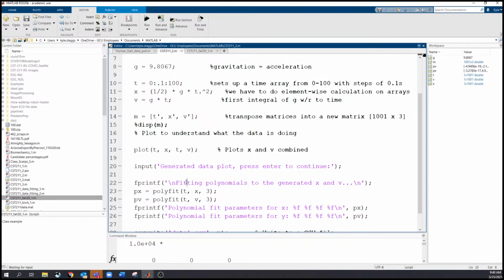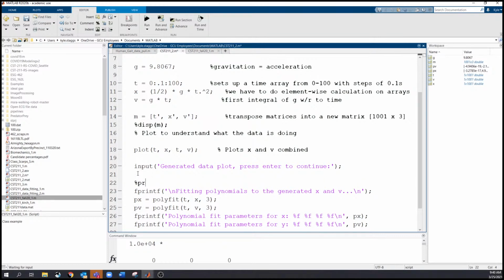Then the fprintf comes in and states what the next step in the program is. This print statement tells us how far our program is working.